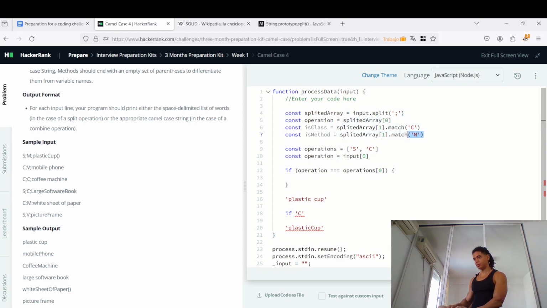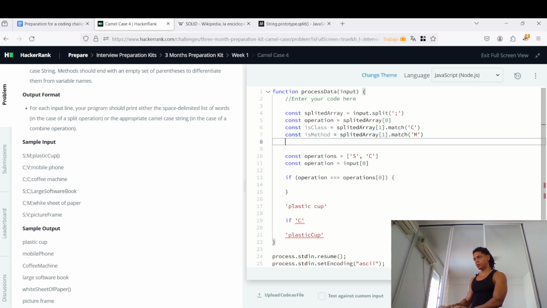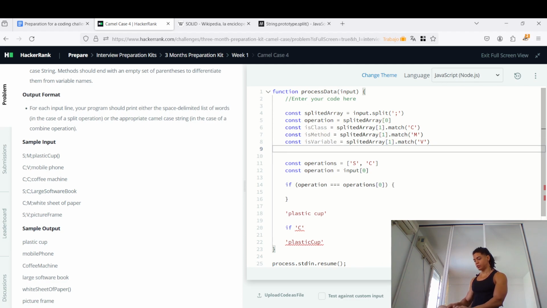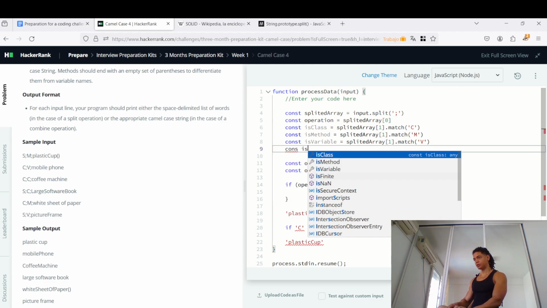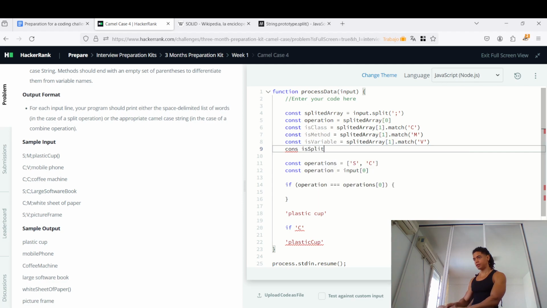Is method, and the other is is variable. Okay, so now that we know the kind of type and the operation that we're gonna do here, we can also define some variables here, like is split operation.